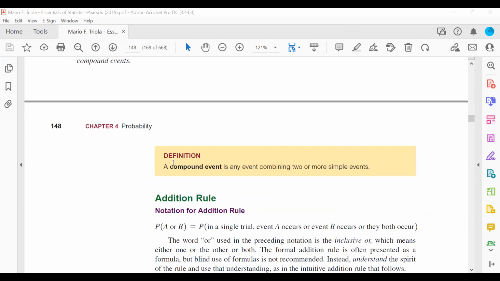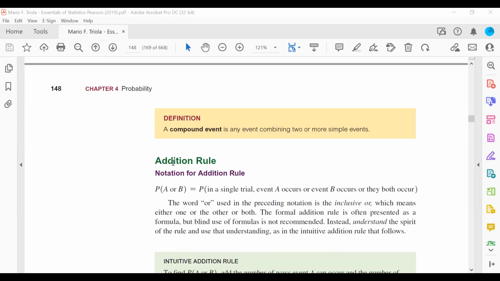So we're going to be talking still about probability. And as you recall, the formula for probability was parts over total. So we're going to use that concept when we cover the addition rule and the multiplication rule. So the addition rule, there's a word, because we are going to cover word problems. There's a term that's going to prompt you to use the addition rule, and that word is the word or. So anytime you see the term or, that means that you are going to use the addition rule.